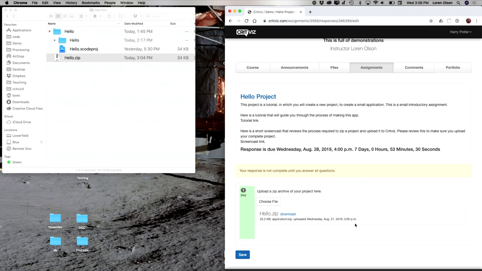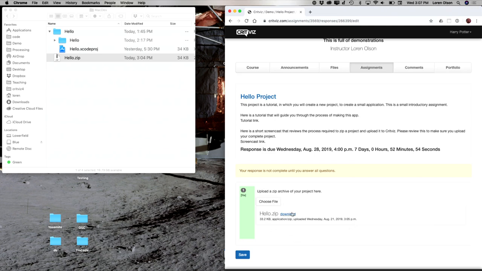Keep in mind that if you have a large project and if you have an internet connection that is not fast, it could take a while. Could take quite a while to upload your project. So don't navigate away from this page. Don't close the browser tab or close the window until it has completed. If you navigate away in the browser or if you close that tab, the browser will stop the upload session and we will not receive your file.